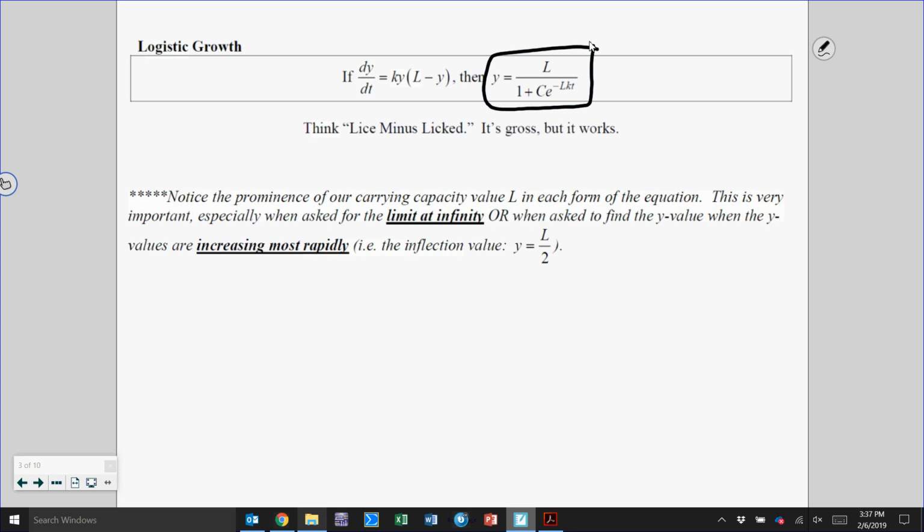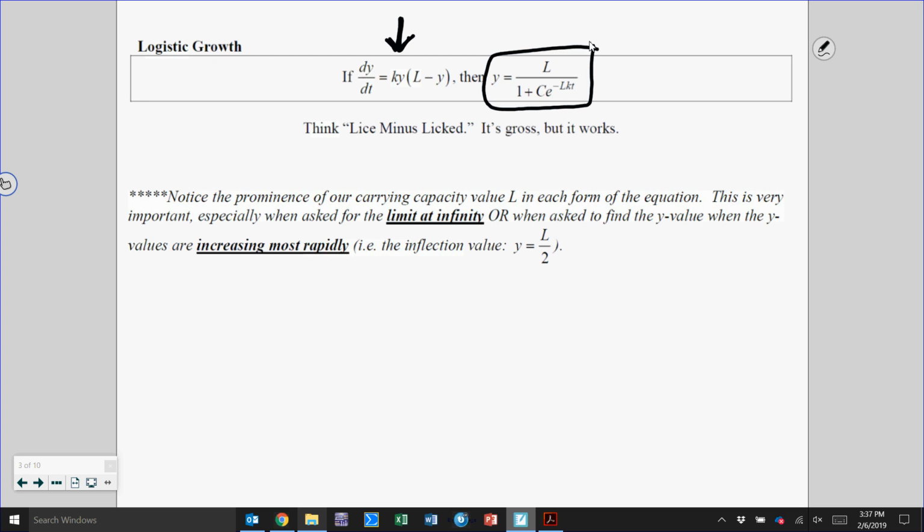So when you see this, if something says it's logistic, or they say the rate of change, and then they give you an example and it looks in this format, or they tell you the change is logistic, then you're going to know that this is the rate of change, where again, L is the carrying capacity and K is a constant that has to be determined by the problem. Okay, so it's a constant that'll be in there, or we have to find it.